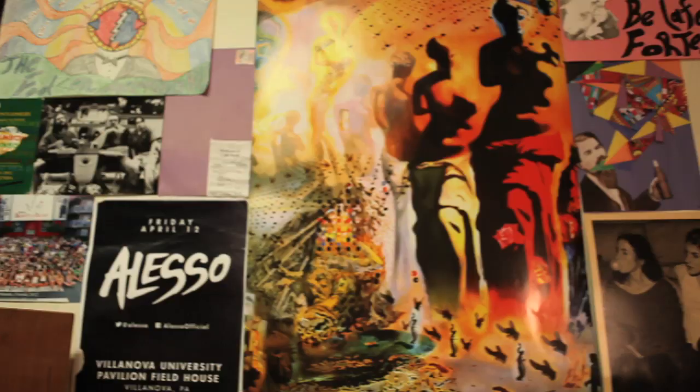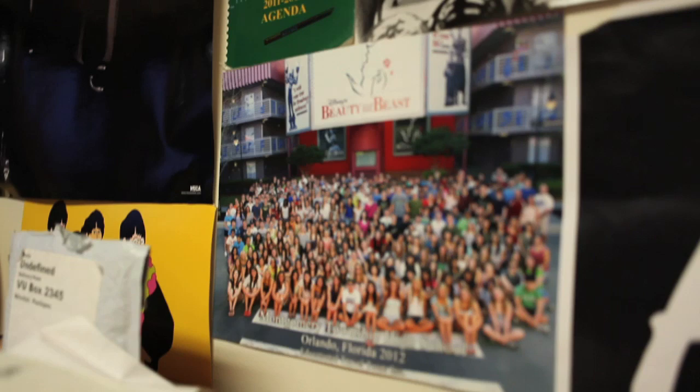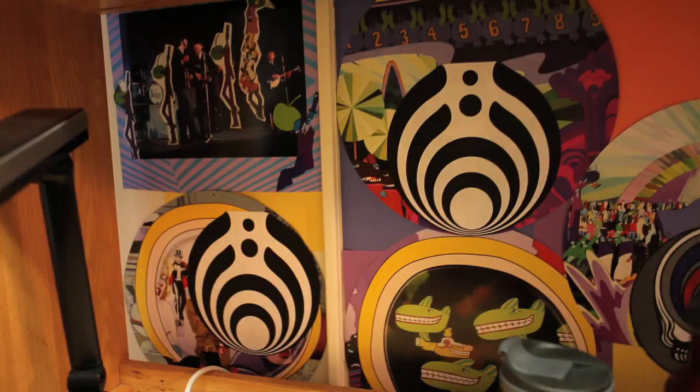This is an Alesso poster from when he came last year — a lot of fun, I had a really good time, so I figured I'd keep it around the walls. This is a picture from my senior trip; my senior class went to Walt Disney World. If any Montgomery alum are watching out there, that's where I'm from. I have a poster of The Big Lebowski — probably one of my top ten movies ever, absolutely hilarious. That's just a scene from when they're bowling, which is the kind of central thing in the film. I drew that one for my ACS final — I was in the art and culture learning community last year and we were supposed to do a self-portrait, and that was what I decided would be my self-portrait. The rest of this stuff is an interesting collection of things I've cut out and put together. The Pulp Fiction poster is just because Pulp Fiction is my favorite movie ever — I love the dialogue and I think Quentin Tarantino is a film director genius.